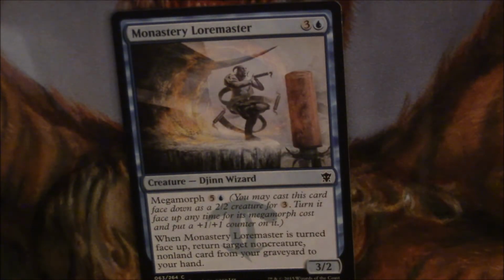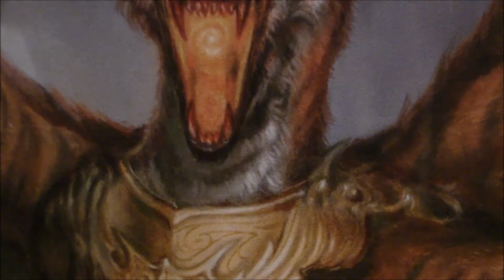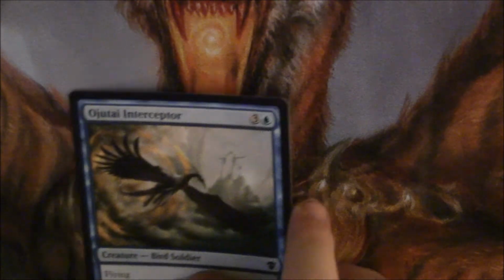What's this one called? Monastery Lore Master. So another Megamorph, and it's a 3/2. If you do its Megamorph, it gets the +1/+1, and a target non-creature non-land card from your graveyard goes to your hand. Okay, so you can draw back cards. Yeah. That's pretty cool.